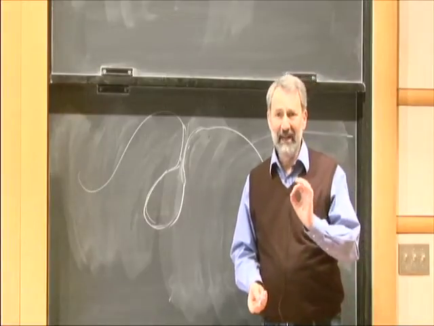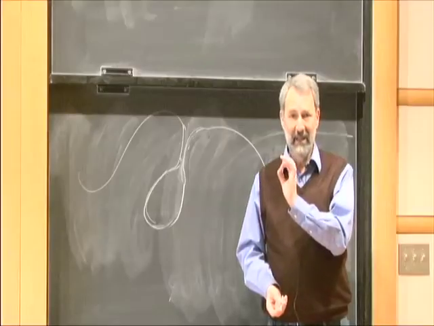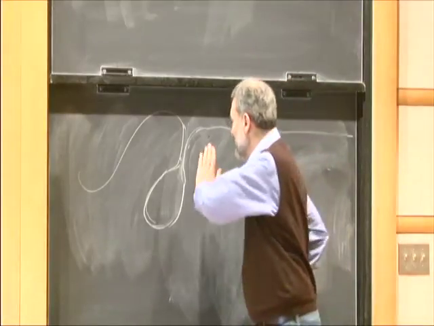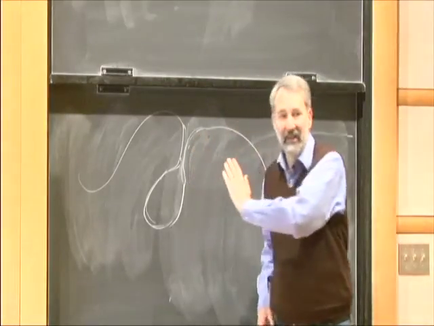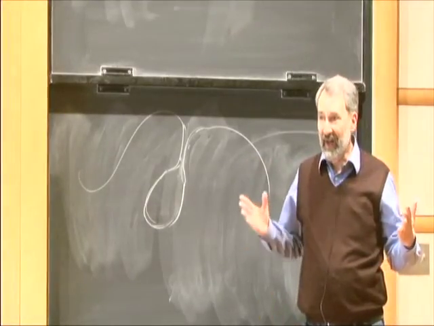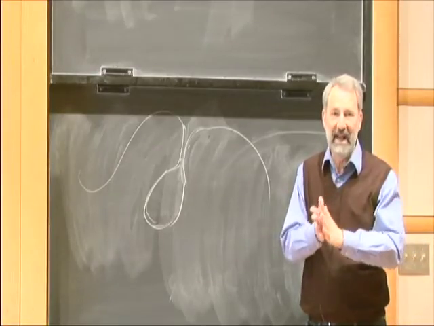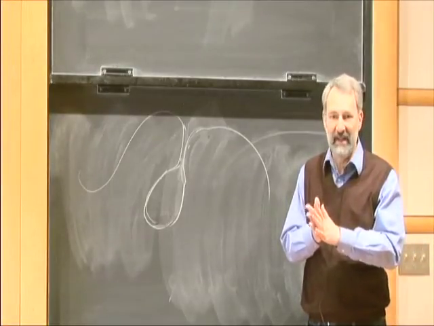The point that I want to make is that as you approach either a splash or a splat, as long as you stop before the singularity occurs, the chord arc condition holds, but the constant in the chord arc condition is going to hell as you approach the singularity. And of course, at the singularity, the chord arc condition is not satisfied.